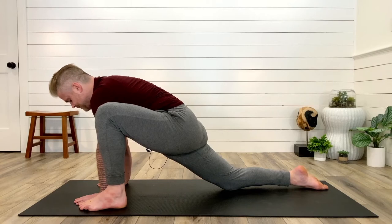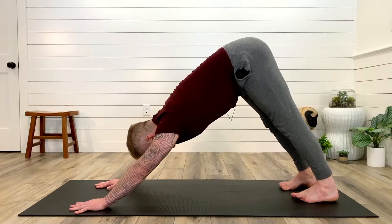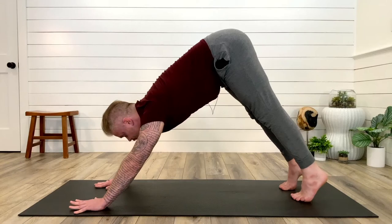And then for today, Surya Namaskara B. Start out with the downward facing dog. Press all the way back to that. This time, press both heels closer to the mat and drive out completely through your hands. Let your chest drop just a slight bit closer to your legs as well. And take a look forward.